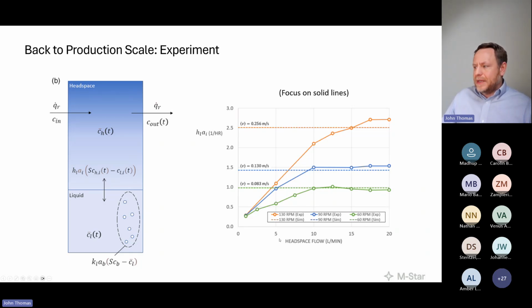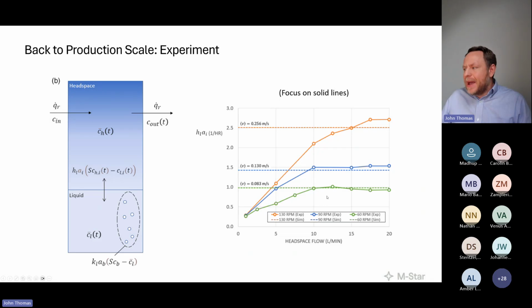Okay. Now look what's happening here. In this vessel here, let's say at this particular lower headspace flow rate, I am seeing that I have an impeller dependent HLA. That kind of makes sense. Higher impeller speed, more free surface transfer, higher free surface velocity, higher convective mass transfer coefficient. That conceptually makes sense. But what's interesting here is that as I increase my headspace flow rate, my apparent HLA is changing. That doesn't make sense, okay, on its face.